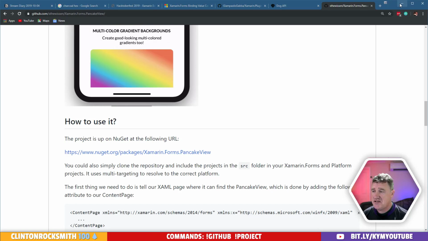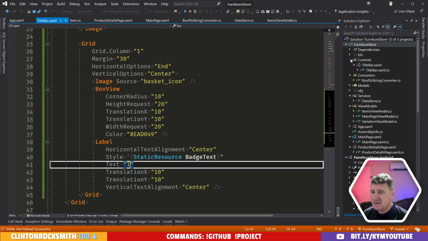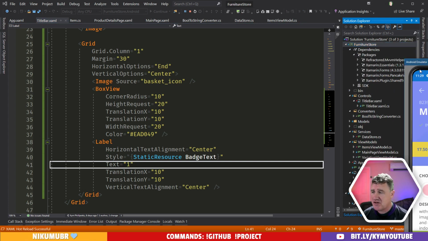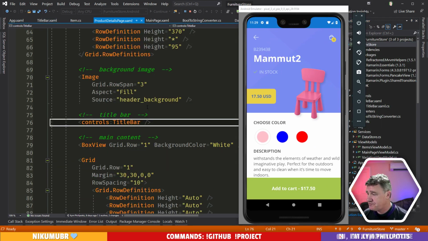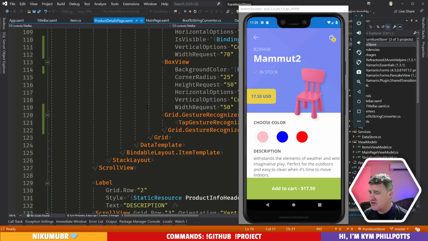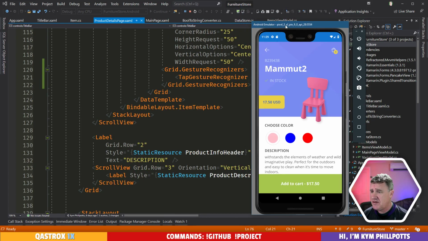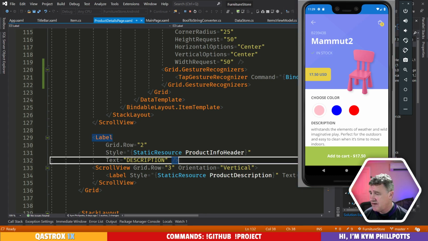So let's try this, right? Because I think we've already got PancakeView inside of this project. Do we? Yeah, we've got PancakeView inside of here already. So let's just try this and see what happens. Somewhere down here we've got a description. Here we go. Move this up out of here. See if you can see that.